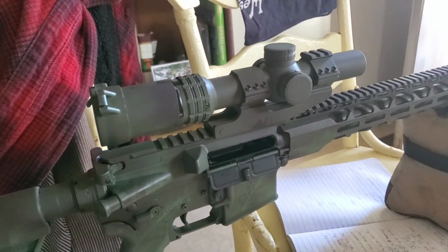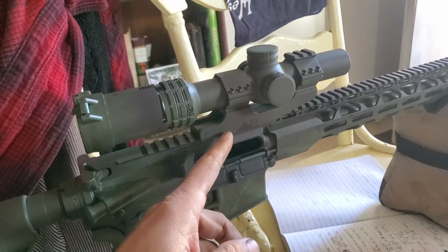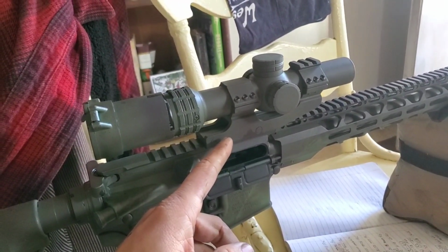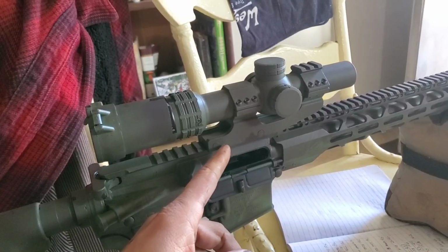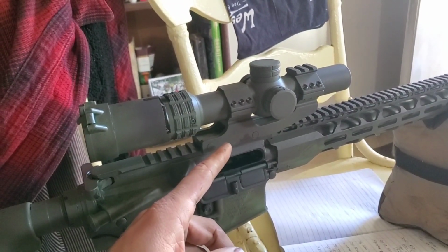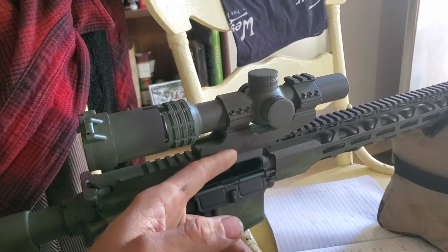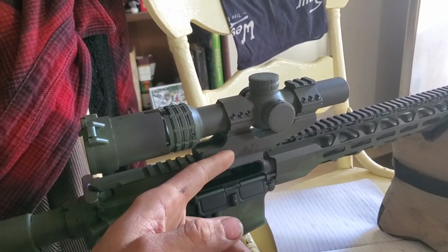So for a review, if I had to give it an out of 10 rating, first off, the thing came with this mount, which isn't a perfect mount, but boy howdy. I don't know, what did I pay for my Burris PEPRs? 150, 200 bucks apiece. So it came with a mount, and the mount is snug and tight.